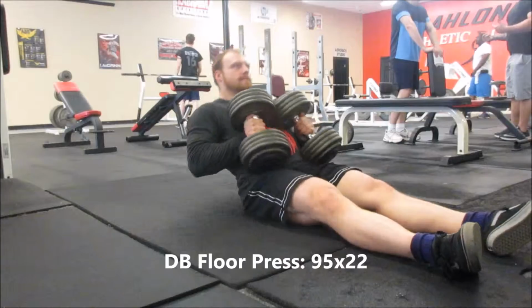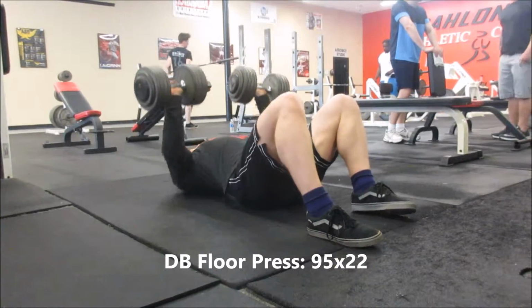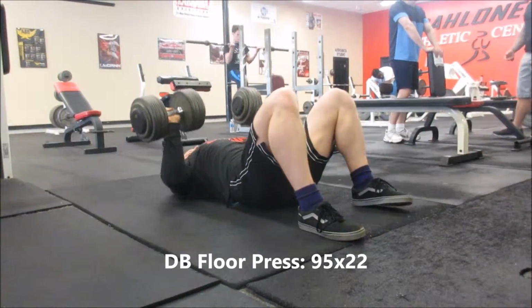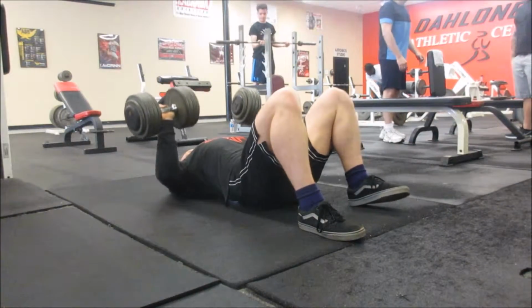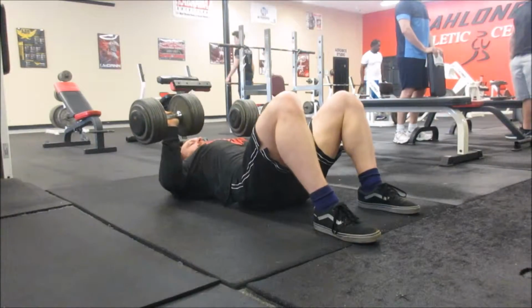And so I think moving forward, I'm going to do 2 sets on my max effort days, but not go quite nearly to failure on them. From our reverse band bench press for 350 for 2, I moved on to dumbbell floor press with the 95s.